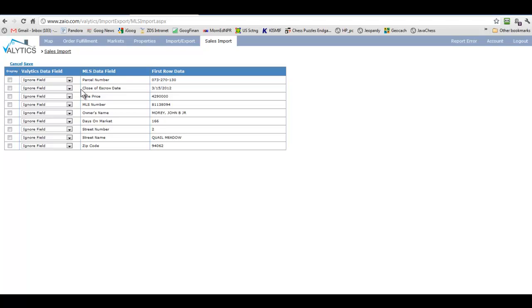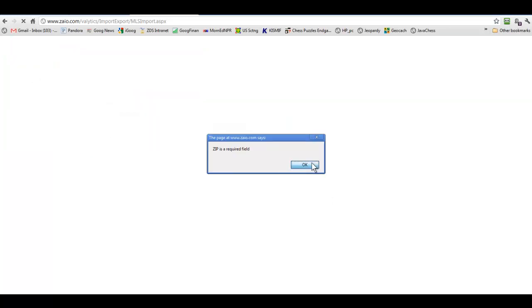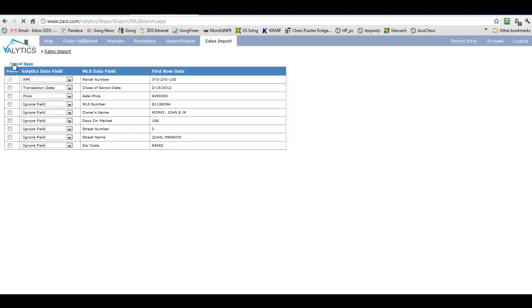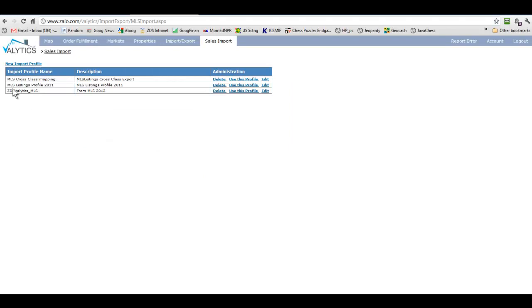Okay, got it. So over here, each of these is set to ignore field. I drop down and say, okay, the first one's parcel number. I exported it in the sequence that it's asking for here. That's the thing Validix calls transaction date, and I just go on down the row like this. Then I've got all this mapped, and then I can hit save. Oops, it's not going to let me. I'm going to cancel this, but you see how that works. And then it would have test here.